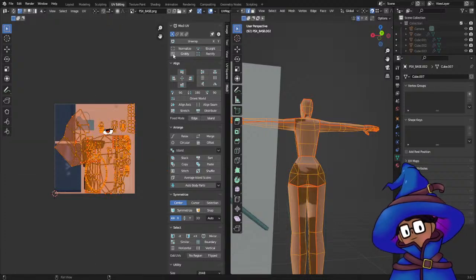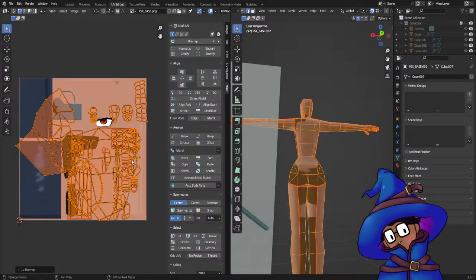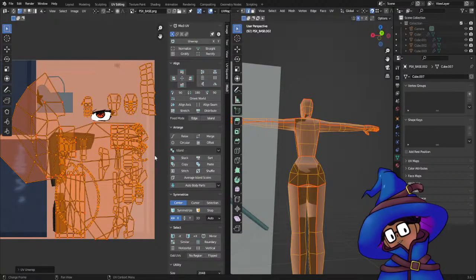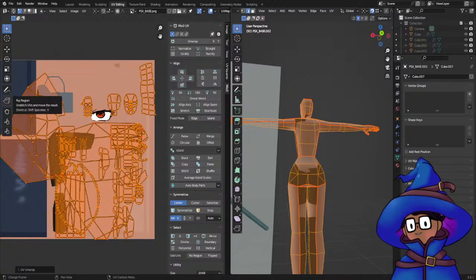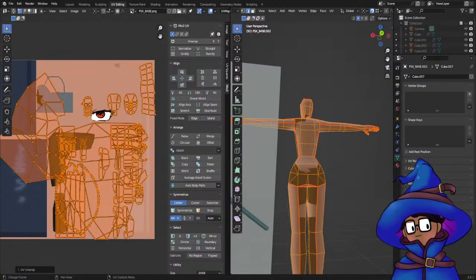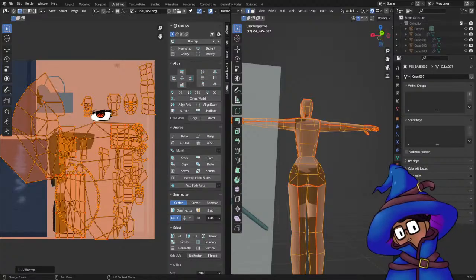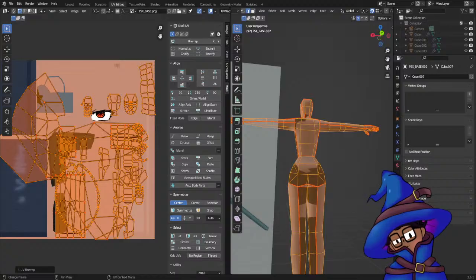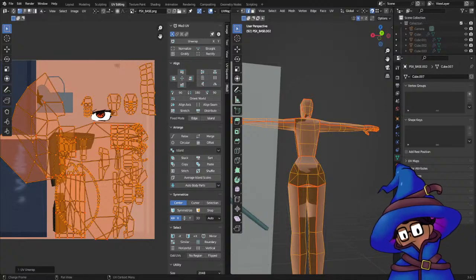Straight? No. Gridify? No. Maybe I have to look this up. I have no idea. How would I unrectify it?